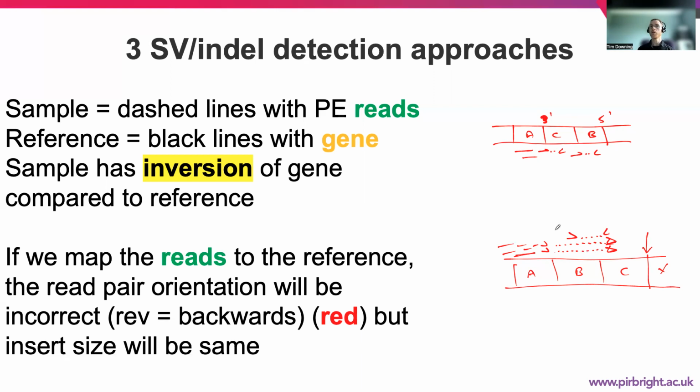If we think about the coverage across here, we're going to expect a gap in coverage at this boundary, and also from A into B we expect reads that map from A into B, but there's going to be none there. So if we look at the average coverage across here, it's okay for A, but then it will drop down at the gap for B, and then it should be even enough for B into C, and then we'll see a gap again at the boundary of C down here. And we note the reads that map from B into C will map okay. They'll just be the other way around when they're mapping to B, C in the other orientation.